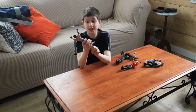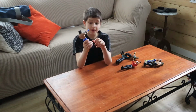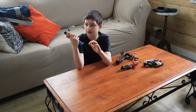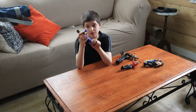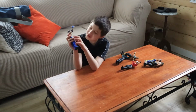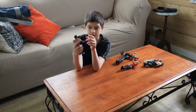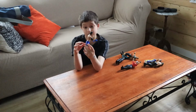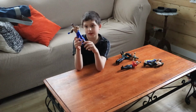Next we have AJ Styles. This is 2016, it says AJ on the logo right there. This is from when he was with Luke Gallows and Anderson. His name's AJ Styles. It has all his kids' birth tattoos right there. It's a great figure. We could tell by the Japan logos, because he was from Japan when he was wrestling. Got this there, and the detail on the boots is awesome.